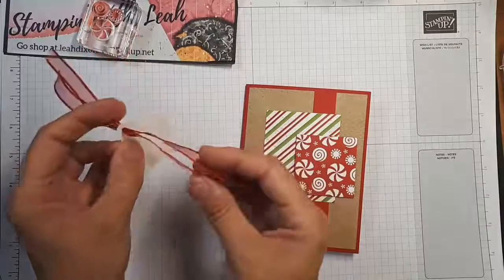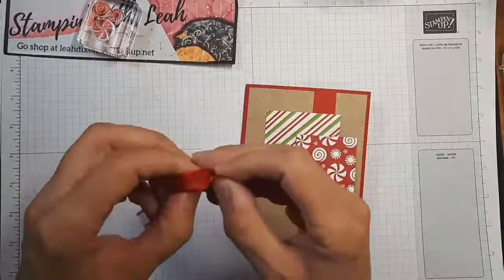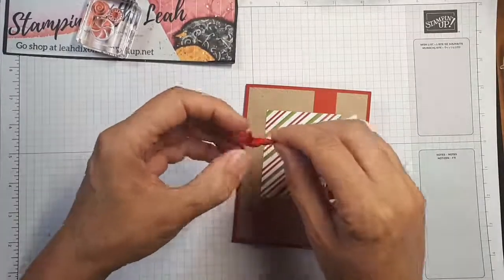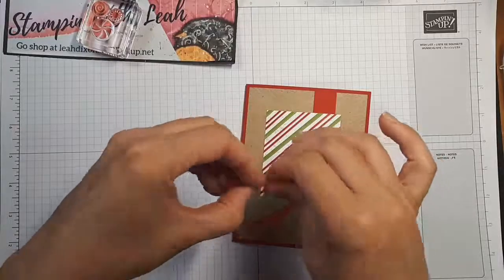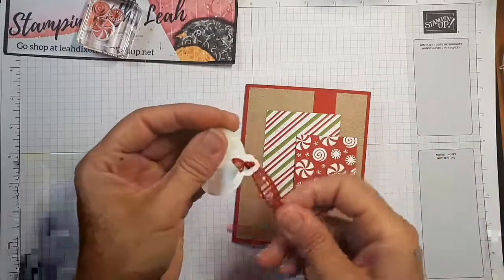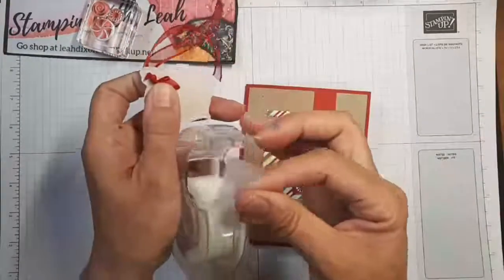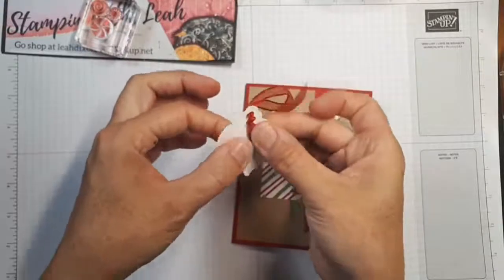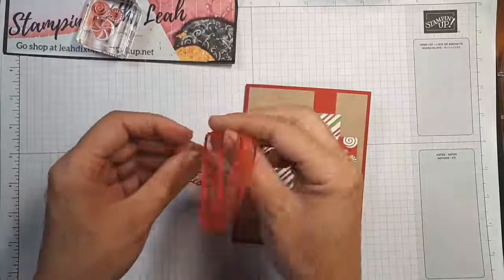Now once I've got it a little ways through, I'm actually going to take these two ends, like the looped end out here, and I'm going to loop it around itself and tie a knot. And I'm going to kind of wiggle it around, trying to get that knot as close to the end of the ribbon as possible. Now the point of that is we're going to create like a blockage here so that that ribbon can't pull through our hole. And then I'm just going to take this little extra bit here, grab a piece of tape, just regular Scotch tape, and I'm going to tape that down on the back side. Okay, so that's done there. So we've just kind of secured that so it for sure won't pull through.